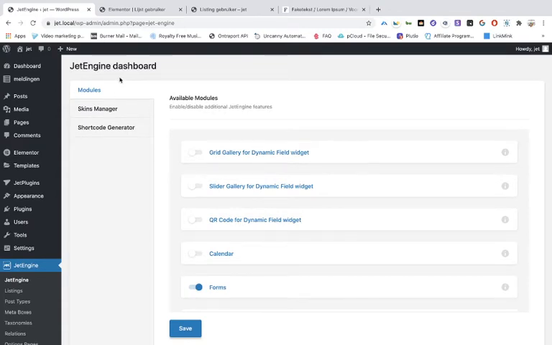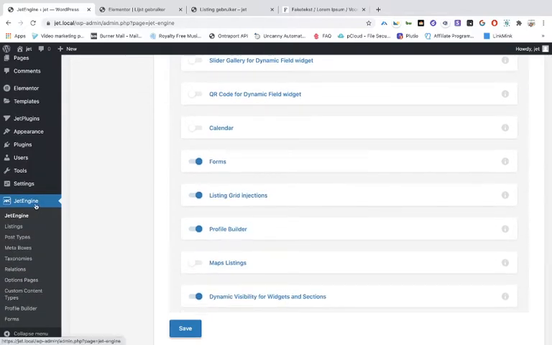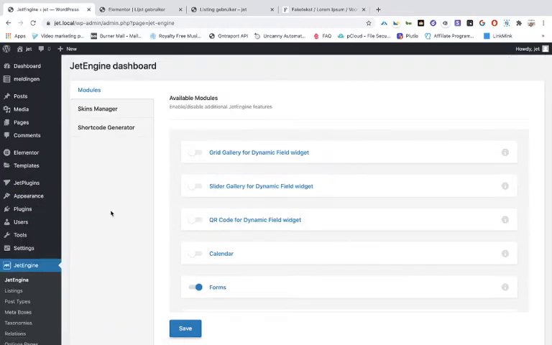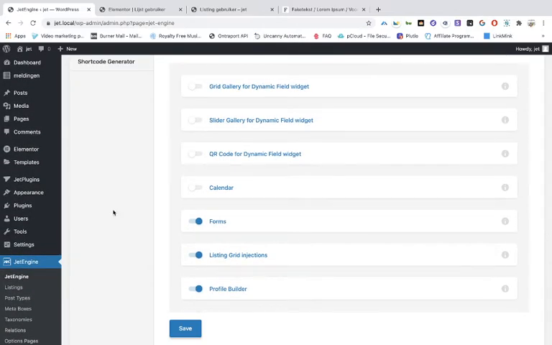So once you have uploaded or installed the plugin from JetEngine, then you see here JetEngine, and you have to click on the emblem, and then you have to toggle on what you need on the website.